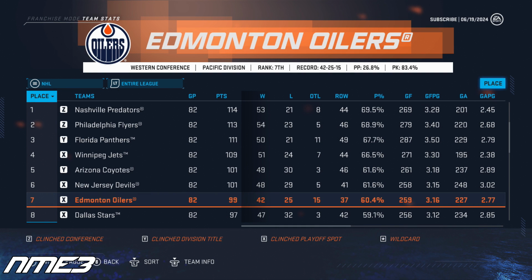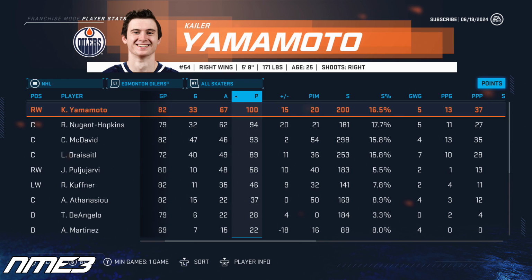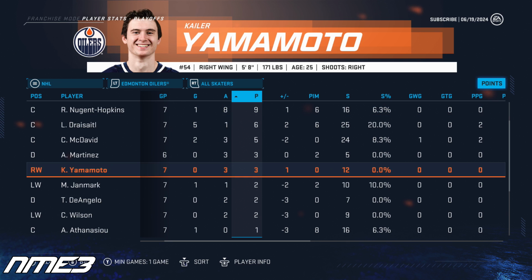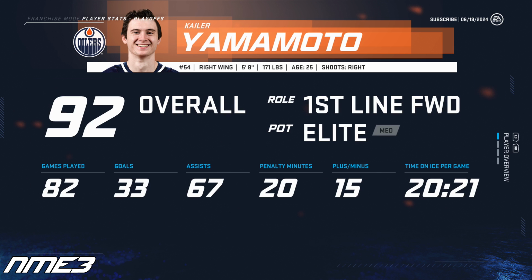Once again, Edmonton is back in the playoffs after finishing 7th in the league, but once again cannot put together a deep run as they fell in the first round to the Calgary Flames in 7 games. Kailer Yamamoto's regular season was monstrous as he outscored both Connor McDavid and Leon Draisaitl, scoring 33 goals and 67 assists for 100 points on the year. In the playoffs, he was less effective, scoring just 3 assists, and Kailer Yamamoto ends up taking home the Art Ross Trophy and is now up to 92 overall.